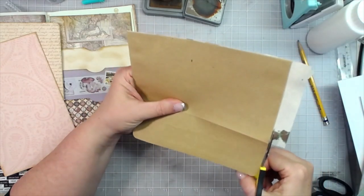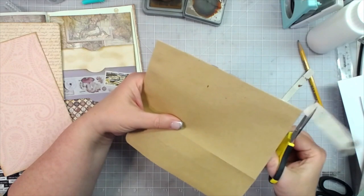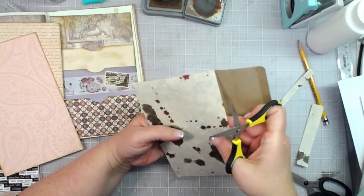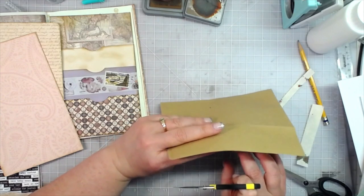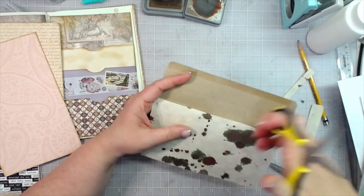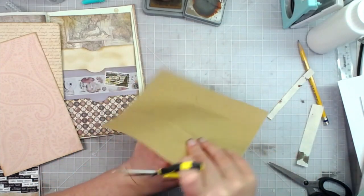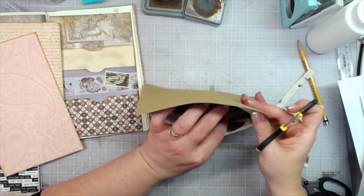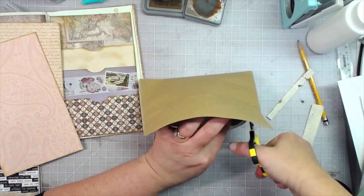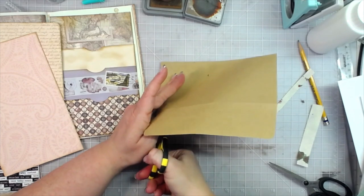And then let's open up the envelope and trim down this side. Okay, so then you have this, and you can make a decision here. Do you want to cut it down to the exact way that the envelope was trimmed, or do you want to just put in a little half moon shape with your paper punch, or what do you want to do? So what I'm going to do is just kind of go with what I already had with the envelope, and I'm just going to trim down and then come over here and trim down.